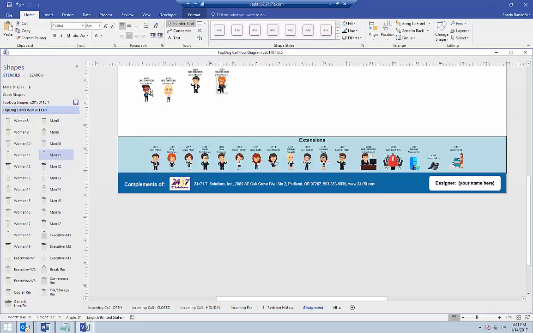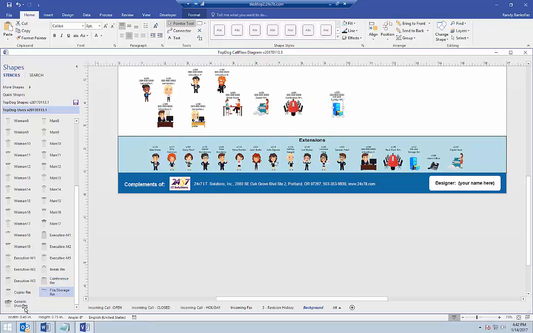And I can definitely provide you some shapes to work from to try to come up with some kind of icon. We have executives that are just basically somebody behind a desk. And then we have the break room, the copier room, the conference room, file room, and just a generic phone. Anyway, those are some additional shapes.